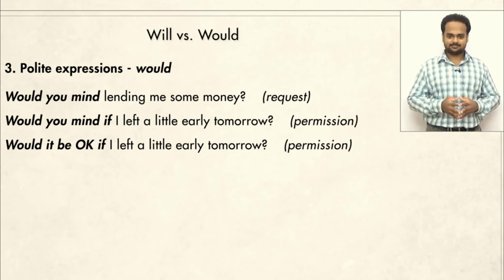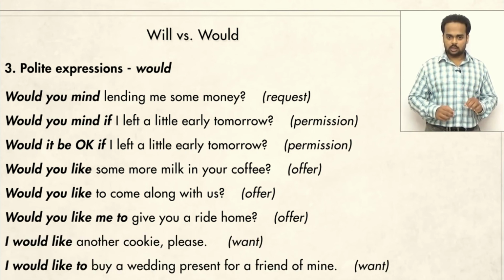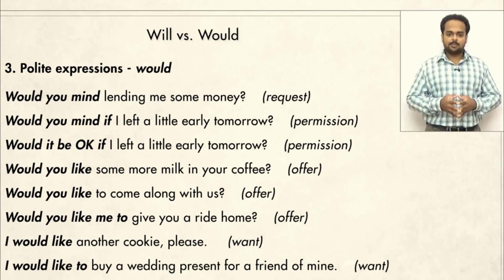Same meaning. Another common phrase is would you like, and this is used to make offers. Would you like some more milk in your coffee? Would you like to come along with us? Would you like me to give you a ride home? All of these are offers. And finally, to express wants, to say I want this, we use the polite expression I would like. I would like another cookie, please. I would like to buy a wedding present for a friend of mine.